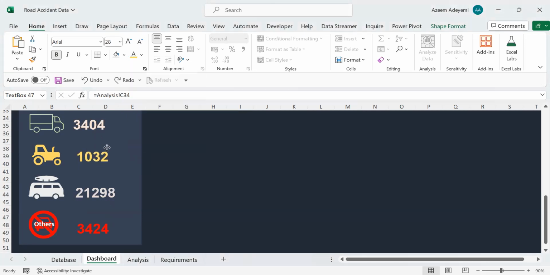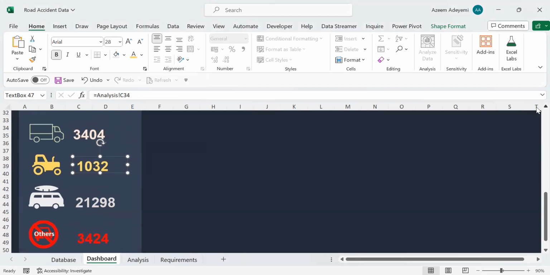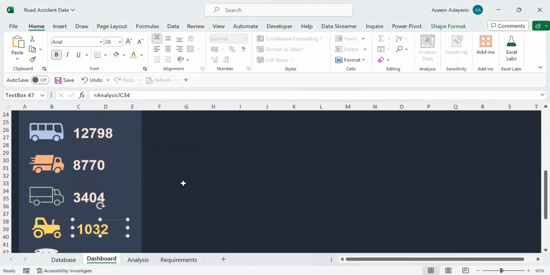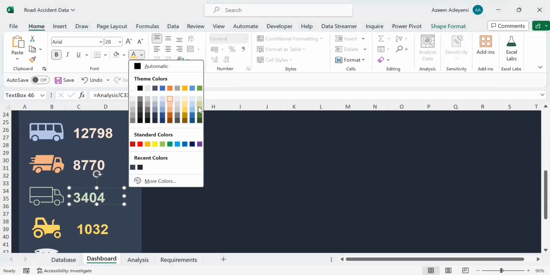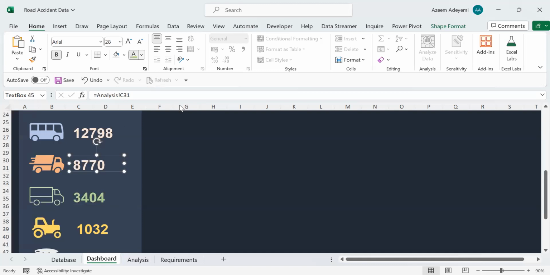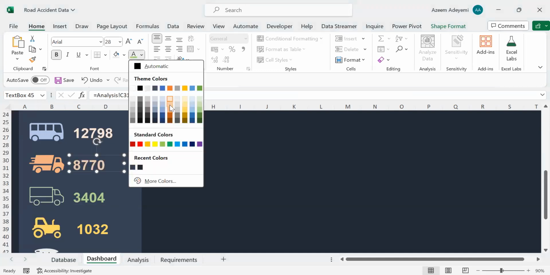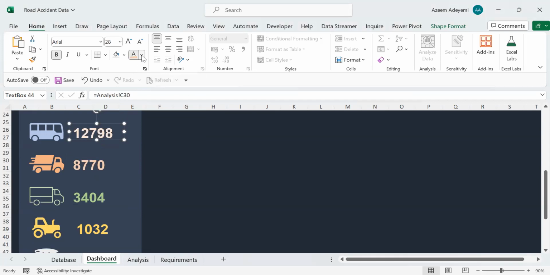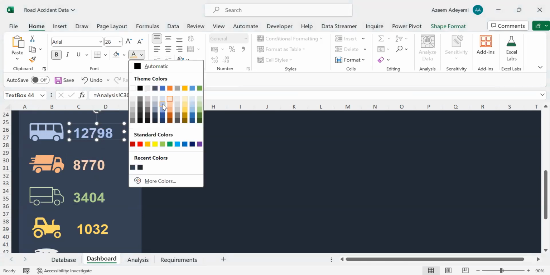Okay. This looks like a shade of green. Yep. And this looks like this. This is this.